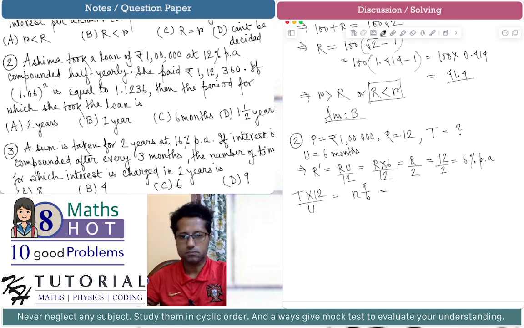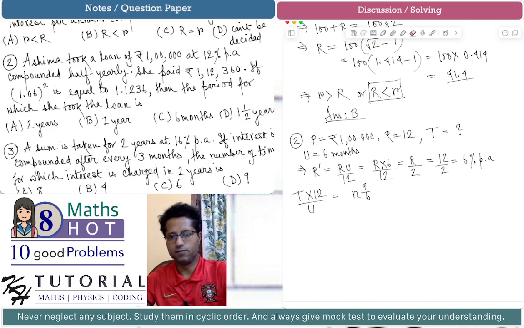So let's use small a and the fraction a by b, apply that in the formula and see whether we can somehow identify the small n and a by b. Then only we will get the t, because t is not given. And you can see in the choices there are also fractional choices. The choice D is 1.5 years. So quite possibly a by b will not be equal to 0. Let's see.